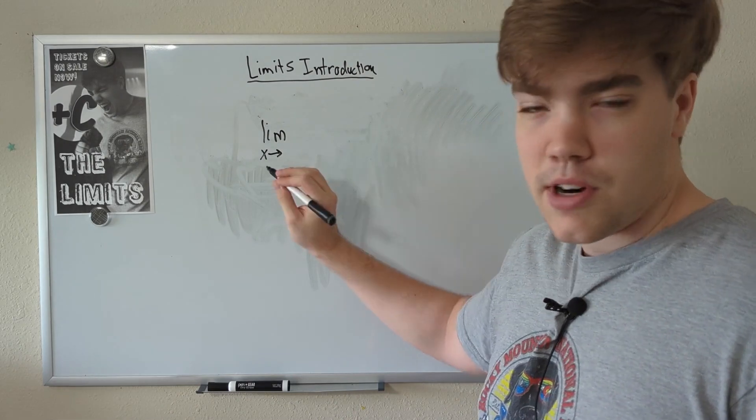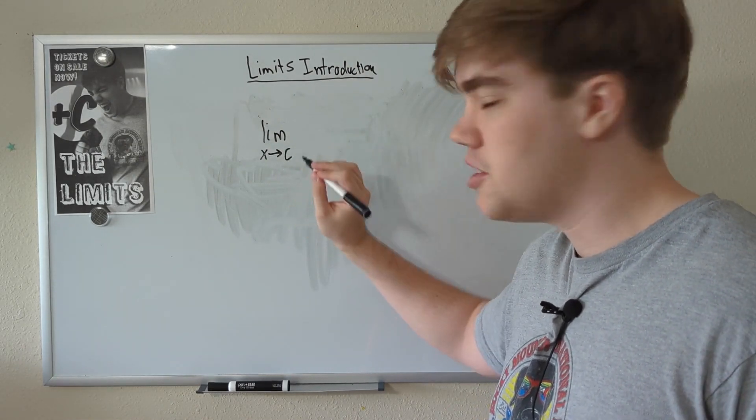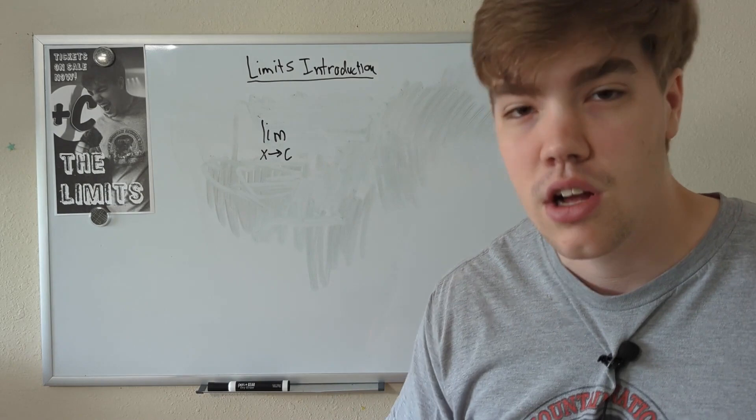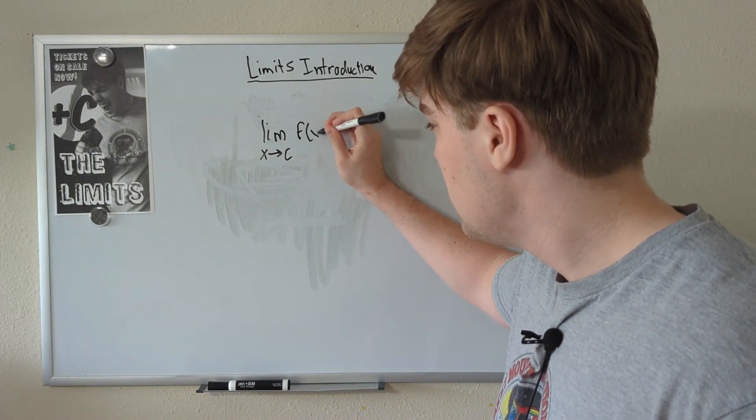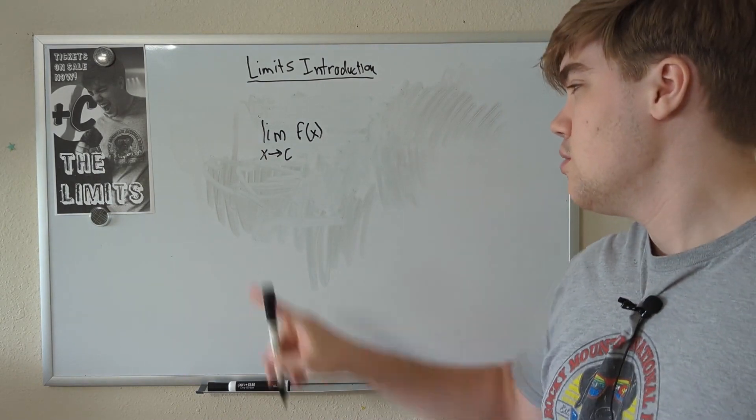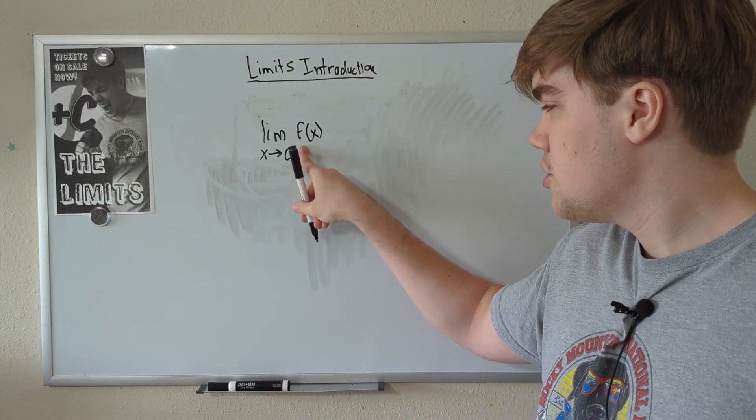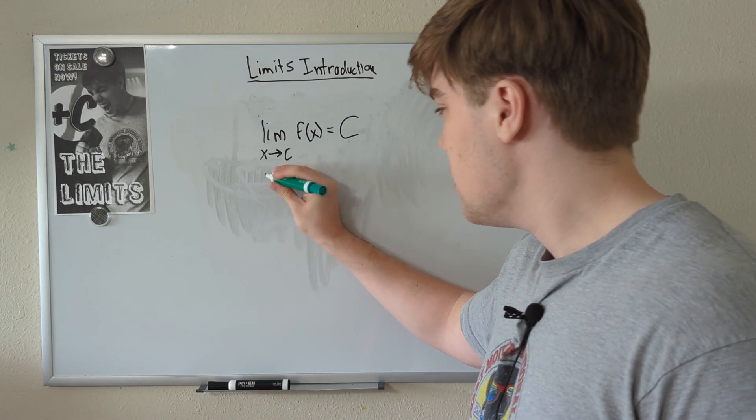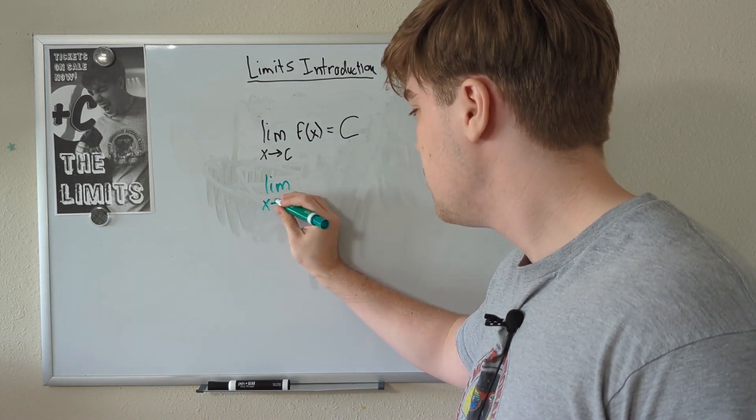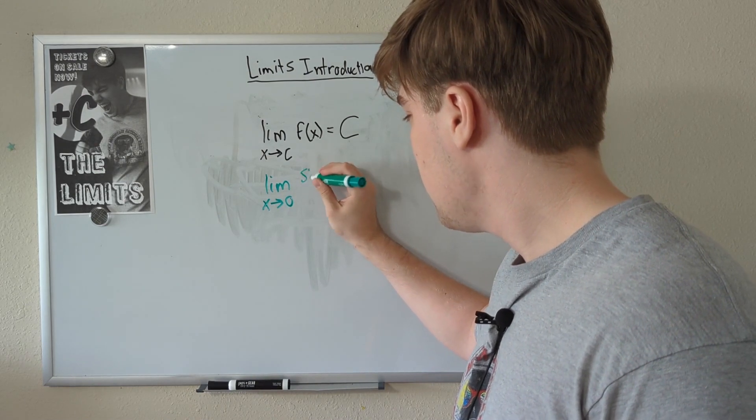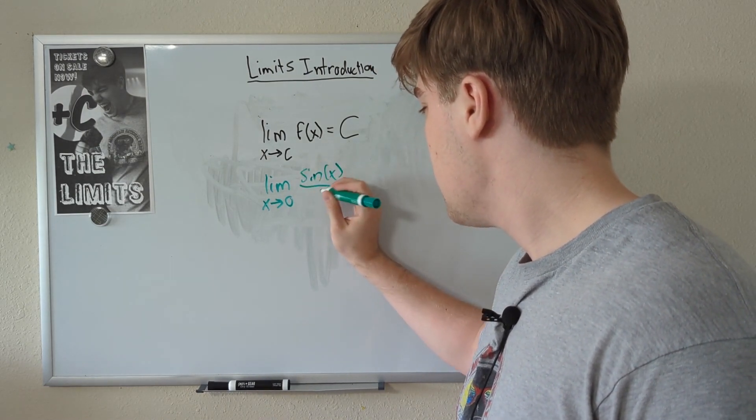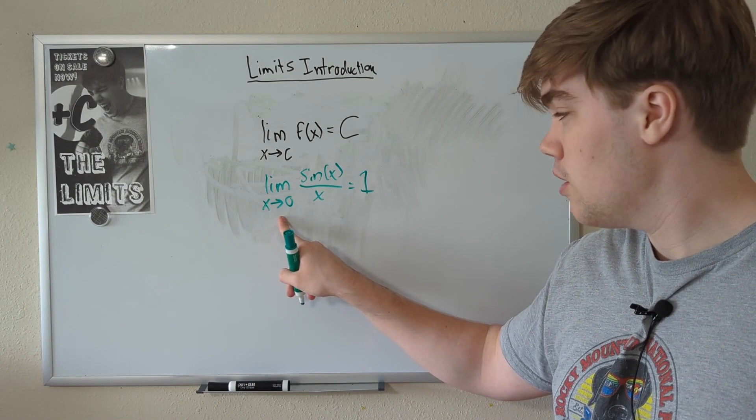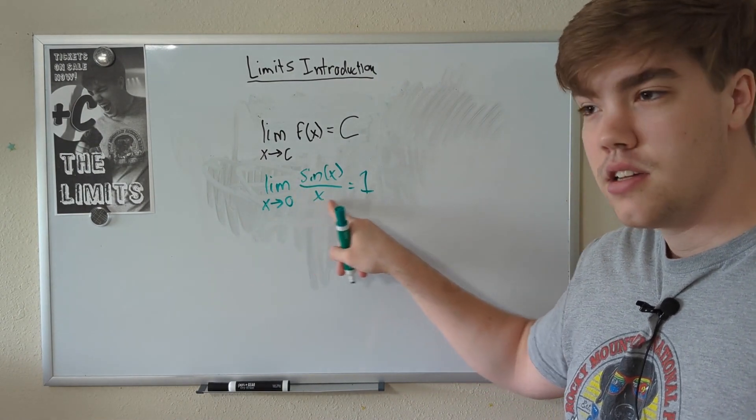Write an arrow. That stands for approaches. The limit as x approaches, and then our c, which is just some constant number, such as 0.5, 2, 69, 387.2, whatever you want. And then, here, we'll write our function. Remember, f of x is just a function. So, this is read as the limit as x approaches c of our function, and that all equals big C, which is just whatever our limit is. Using the example we just did, the limit as x approaches 0 of sine of x divided by x is equal to 1.